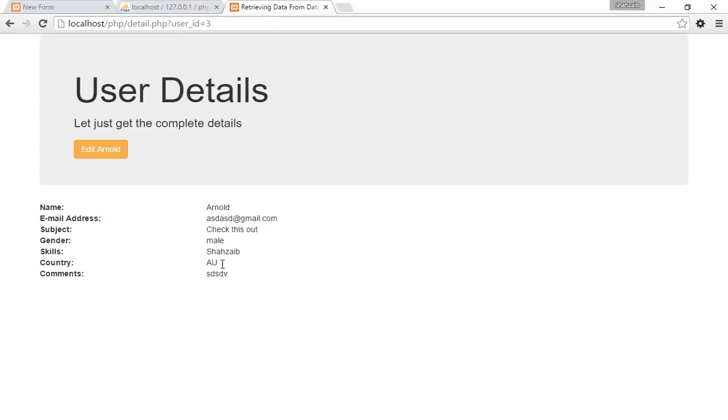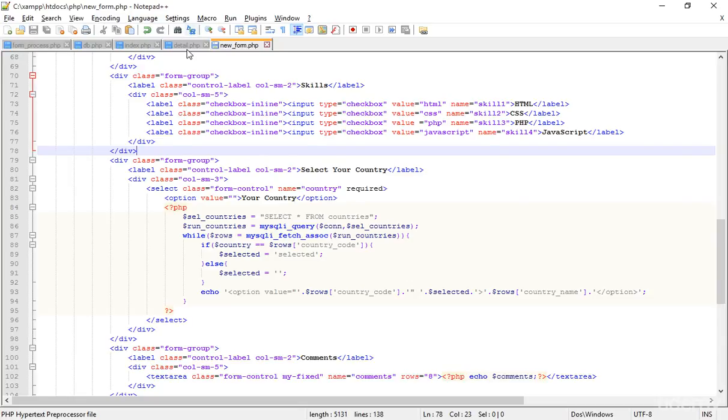So how do we get the perfect result? Instead of AU, I want the complete name. The AU is the backend name, which should not be shown everywhere. So I'm going to the user details page and opening the user detail here.